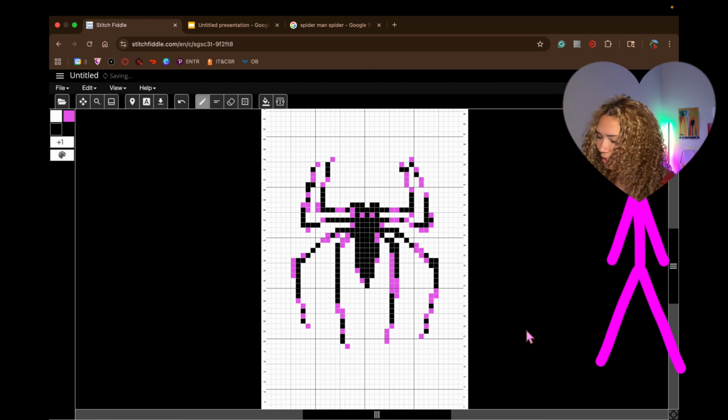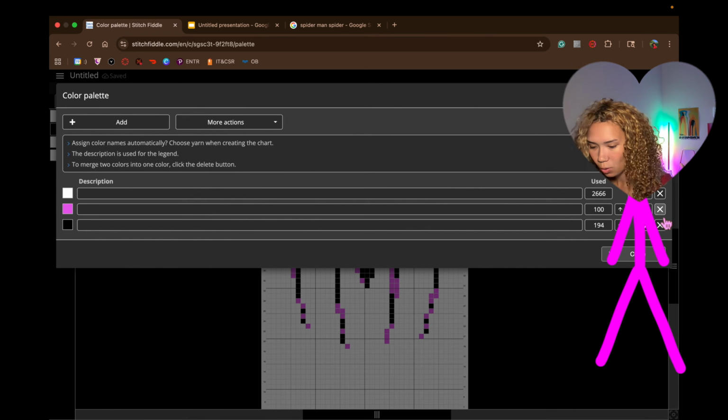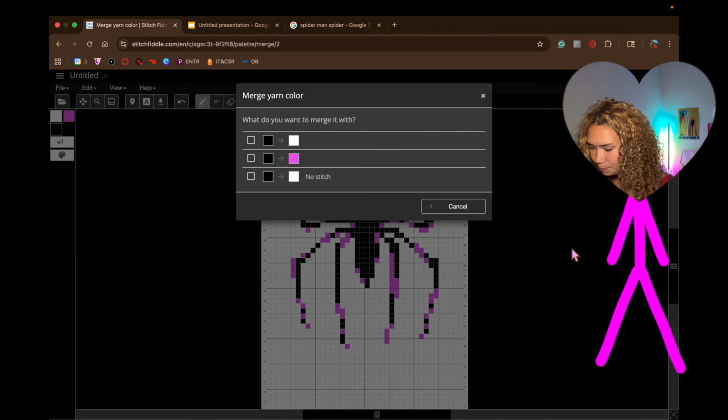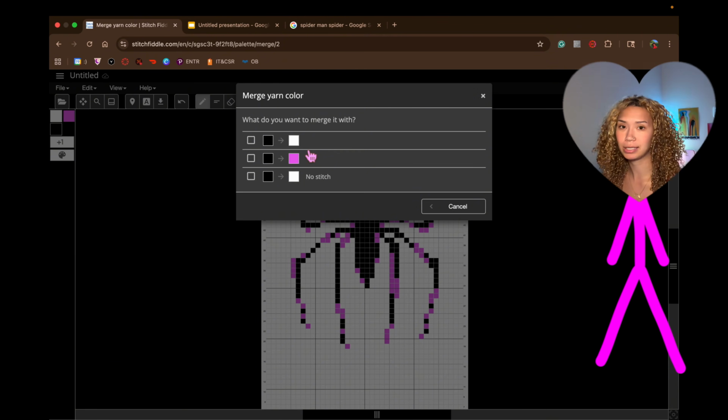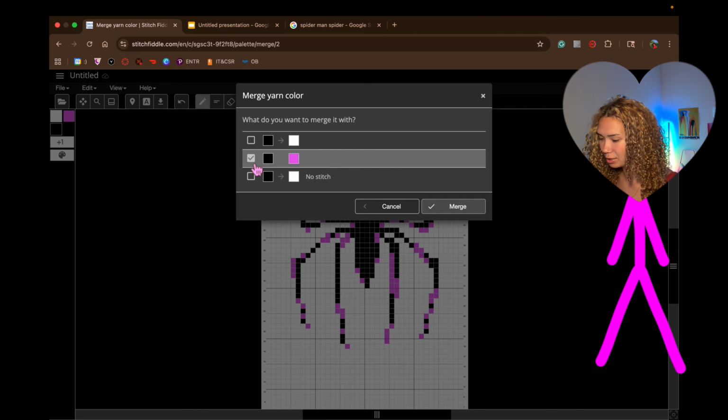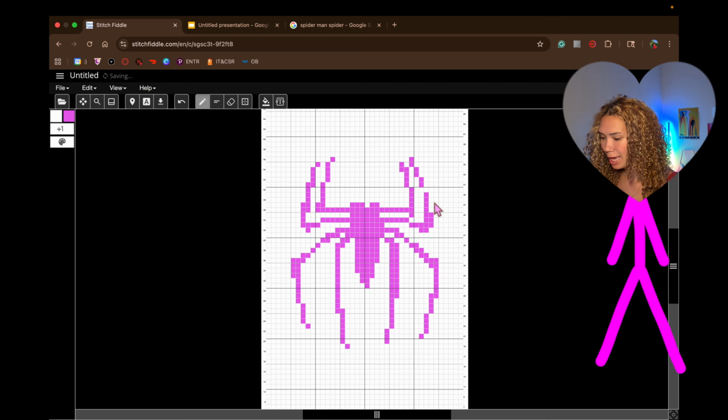But look, now it's like, ooh, that's weird. So you could either change the black to be the same color, or you could press X, right? And it's going to merge a color. So it's like, okay, I can't completely get rid of this color, so let me put it with another color. So I want all the blacks to turn pink, so that's the one that I'm clicking. And then we have the spider. I could use a little work here.